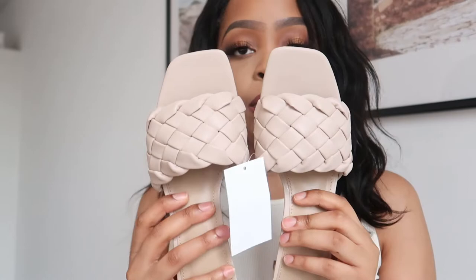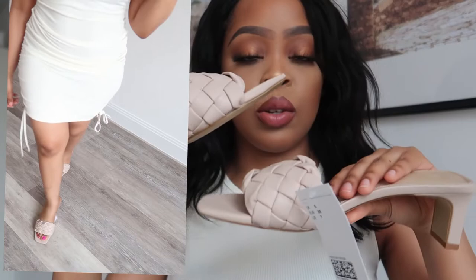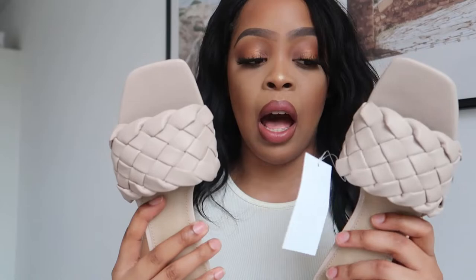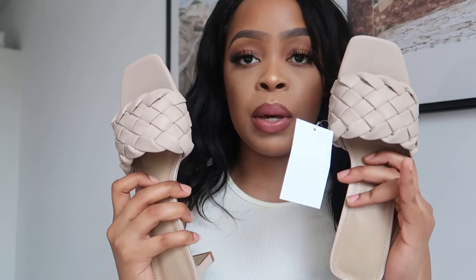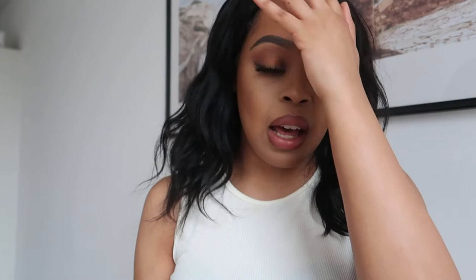The last item I picked up are these beige mules. These are just some cute little mule sandals to add into your wardrobe. I thought these would be perfect because they're simple and go with a lot of things. The heel is not too high, and if you want to dress things up you can just add them as a little dressing-up piece to your outfit. I bought these in size 5 UK sizing, but I think I'm going to need to go a size up because my feet are quite big, so I'll need to return these and exchange the sizing. The detail on the shoes is a nice braided detailing, which is really cute. They're just simple, easy to wear — you can wear them in the evening or daytime if you want to dress up, but not too dressed up.